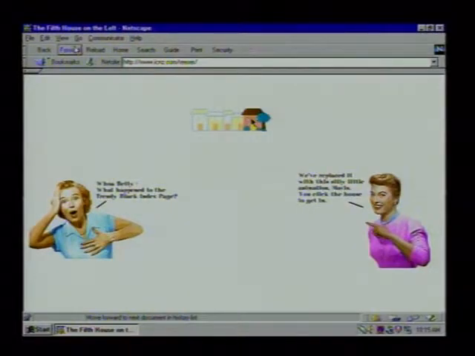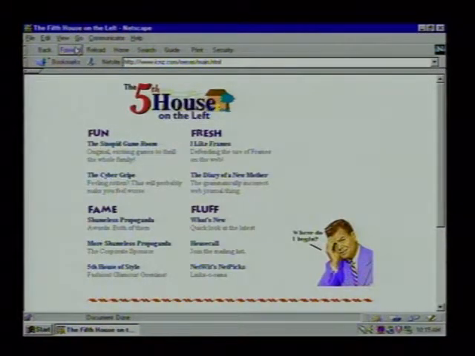All right, practical stuff. I know there's 1 million to choose from, but you've picked some sites to look at to show both the good points and the bad points of web design. So what's the first one you're going to show us? This is the 5th House on the Left. This is a personal page done by a woman who keeps a diary. She's got a diary of being a new mother. She has some games that she's written and put up. And why do you like it? It's a fun page. It's got a retro 50s style to it. You feel like Ward and June. And it meets your criteria you just mentioned at the top.